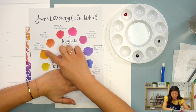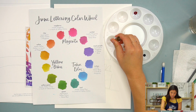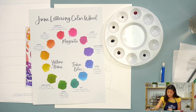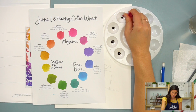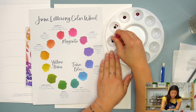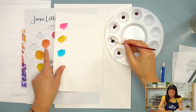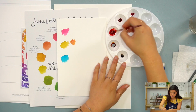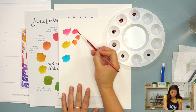So what I want to do is pre-mix all of these colors. To do that, I'm going to start with my yellow ochre and I'm going to squeeze maybe three drops, maybe two drops, and one drop, because I want to be more saturated in yellow ochre. And then I'm going to do the opposite where I want this more saturated in magenta. This about equal parts. And then one drop of magenta. So let's see from my swatches what we got. The reason why it helps to pre-mix the colors is that when we go to letter, you will be all set up. Awesome.